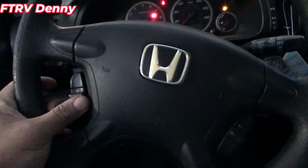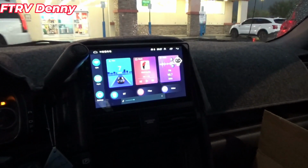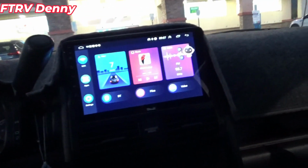I did figure out the steering wheel. You have to set it up inside the radio. But I still can't. I gotta figure out the time.